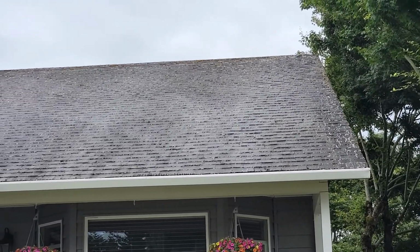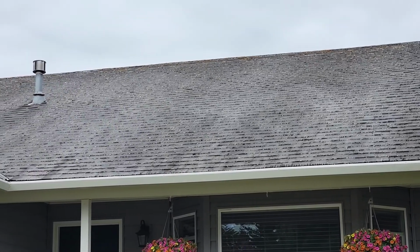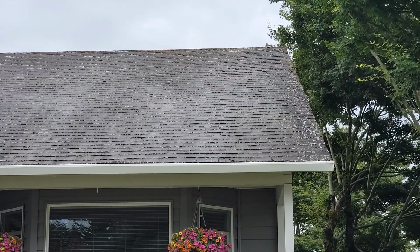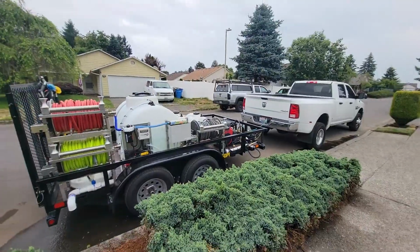But you can see it right there. This is soft wash, no pressure washing. Soft wash roofs only. Do not pressure wash a roof. This is a system.